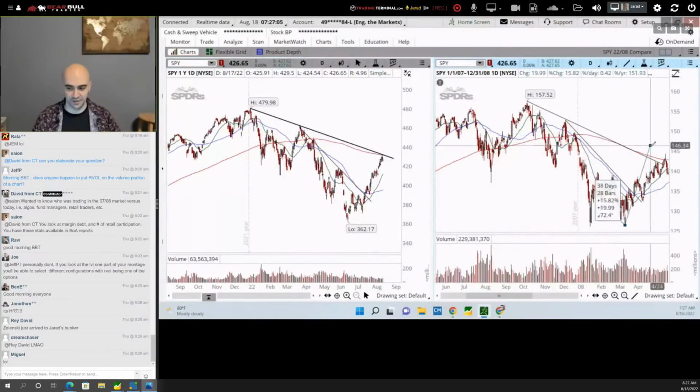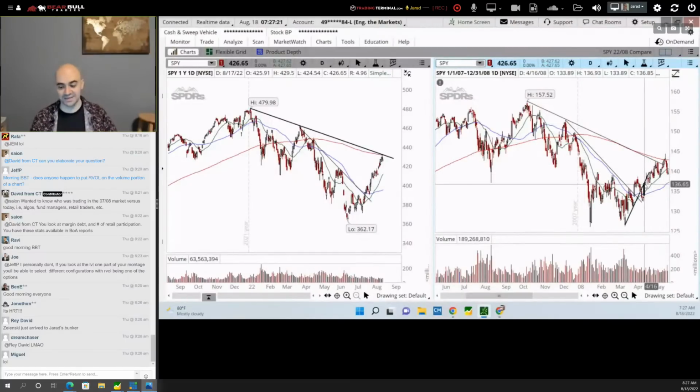Is that similar to 07, 08? Similar, not quite the same. Percentage recovery was a little different. It's also notable that the drawdown from our pivot was about 15%. So 15 down, 15 up doesn't mean that you're back at the same price. Percentage performance is very tricky in that way.